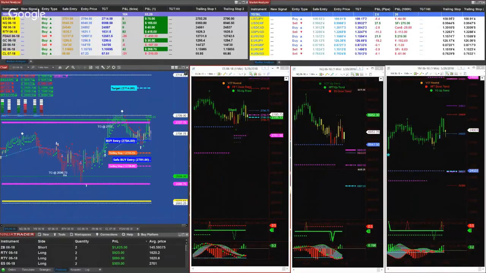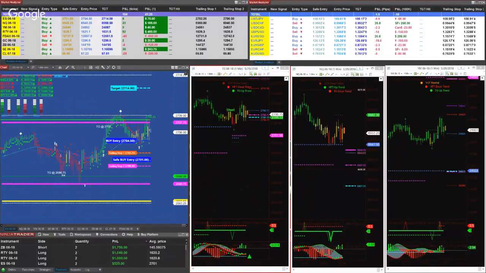The ES is getting stuck between the resistance line and the entry price. If you see here, this is the entry price on the ES, and this is your resistance. So the ES is getting stuck between those two channels, and you have to make a bet on which direction it will break out from, and that's what we are looking at closely. And on this one here, the way they are moving, it seems like we're about to hit shorts on those. Okay, there we go. We are about to hit short.